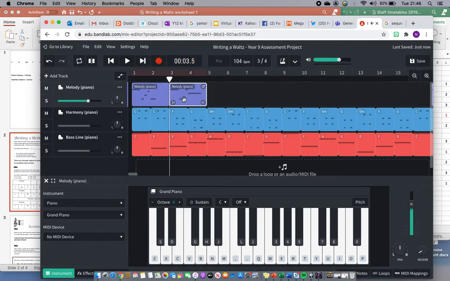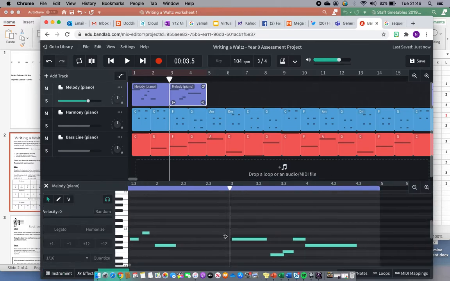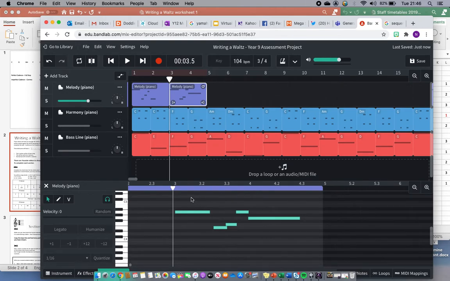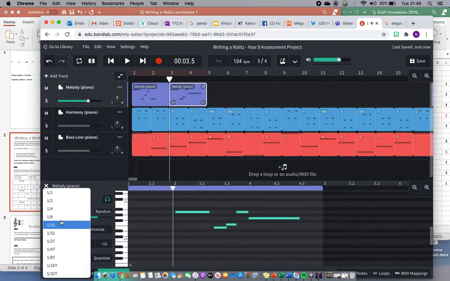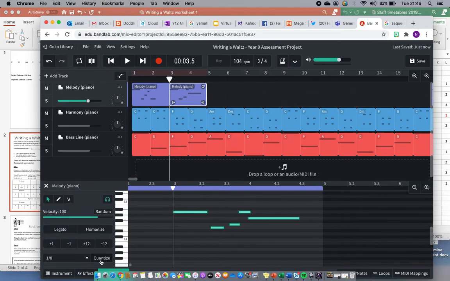Remember, if I've played it not particularly well, because it's a bit tricky, I can double click it and look at what's going on here. The first thing to do is to quantize it. If you've used notes the same length as mine, you can quantize in eighths because that's quavers. Although that one we can see has moved to the wrong place. Not quite sure why it's done that. Let's have a listen to it. And that works now. So I've got 2 slightly different ideas there.